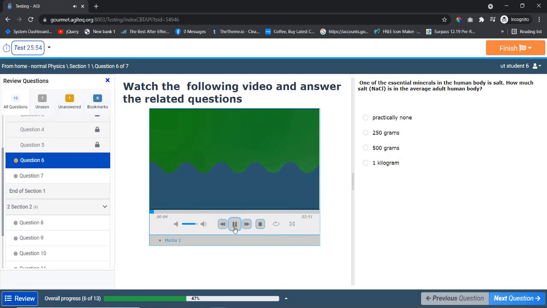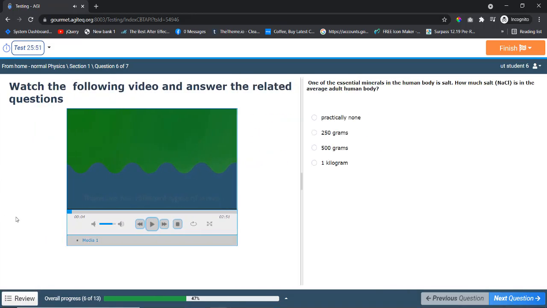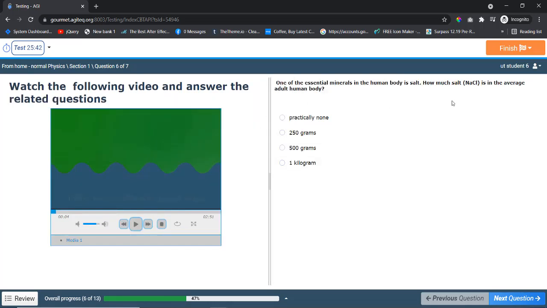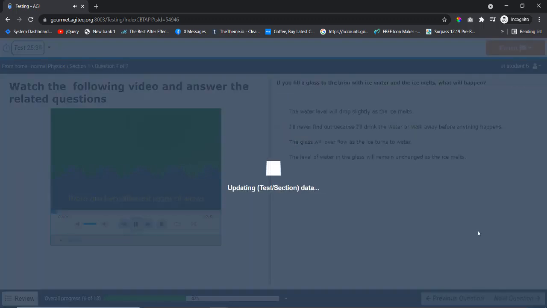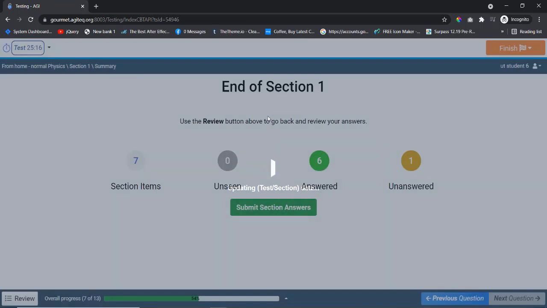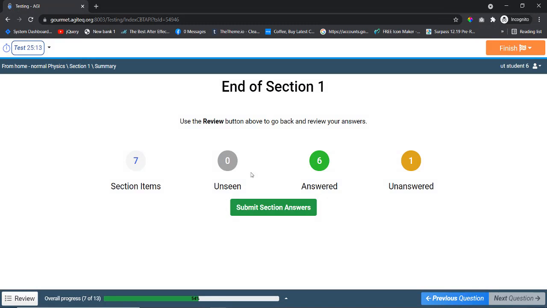As you can see, "One of the first things we need to know about waves." I can close the review panel if I want to give me some space. I can even move this separator to give space for the scenario, or I can give the space for the item. I can answer the item, as there are 2 different types of wave. The video continues playing even if I select another item, because both items are linked to the same scenario. If it was reading, listening, or video as we have now, only the items change and the scenario is fixed. So click next. I finished section number 1 now.